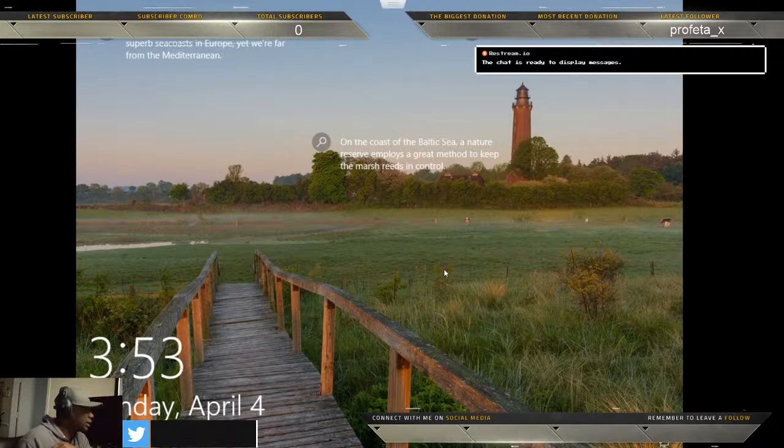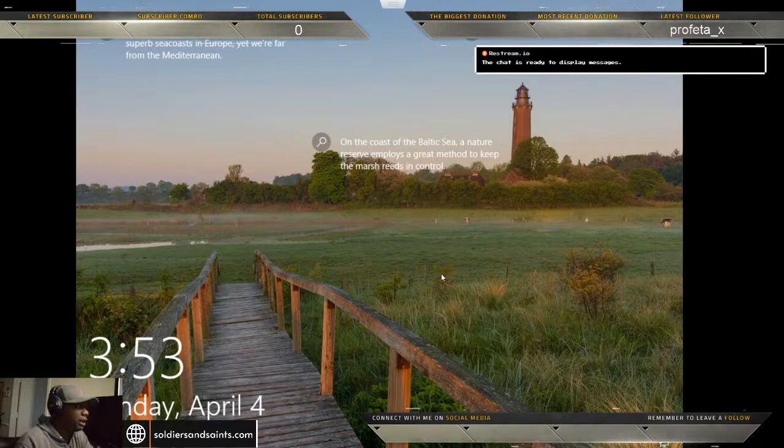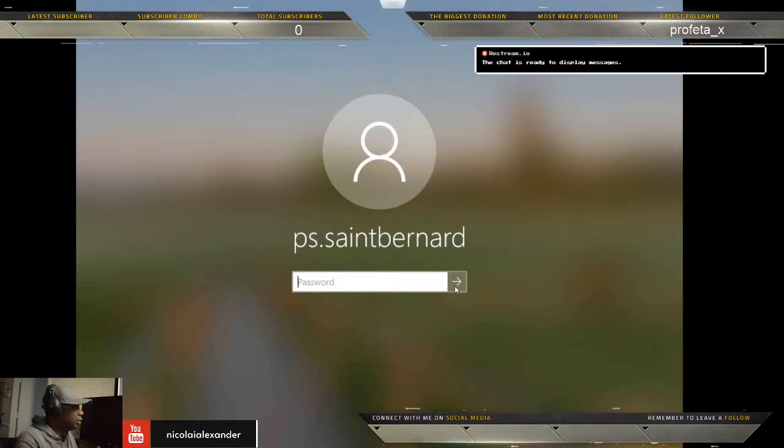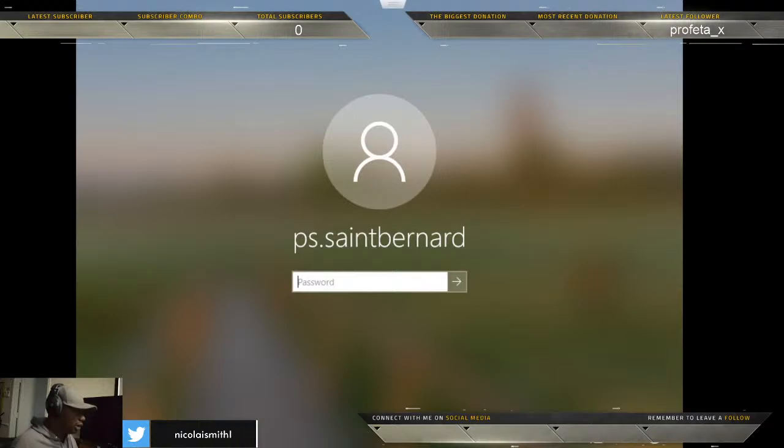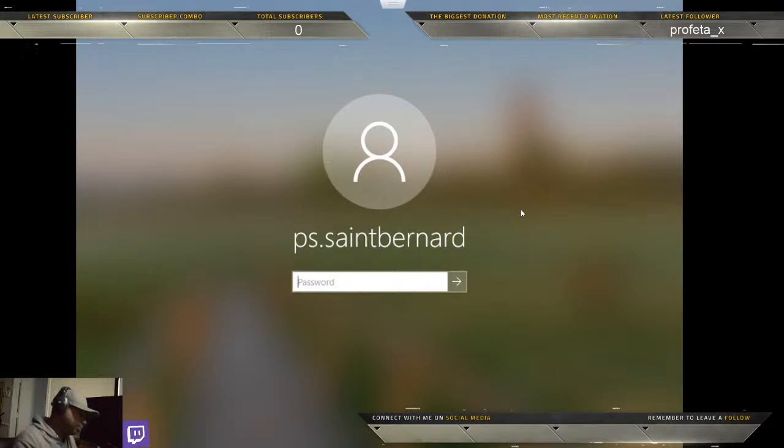Again, guys, I apologize. Come to find out that I need to provide an update to the Windows computer. And this is Saint Bernard. Again, remember, this is our local user. So when you're dealing with local users versus any other type of user, like your domain admin, it's important to understand where they sit and what permissions you have.